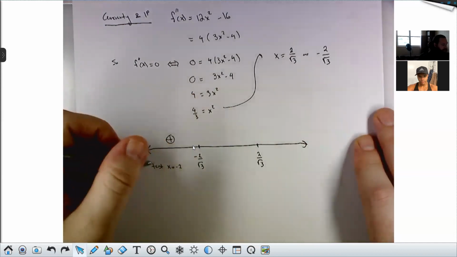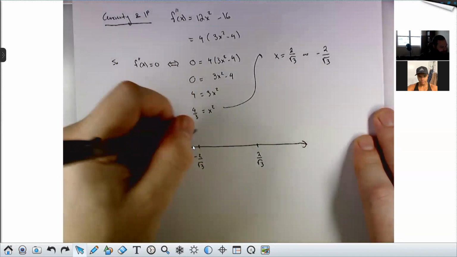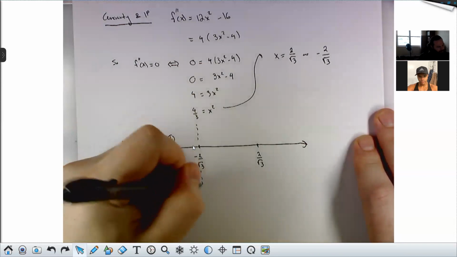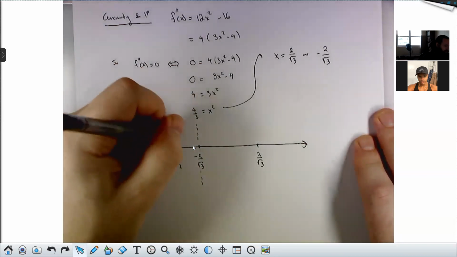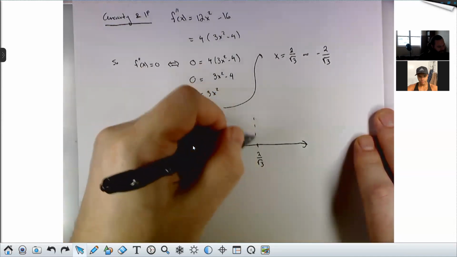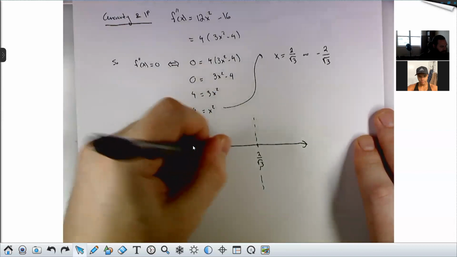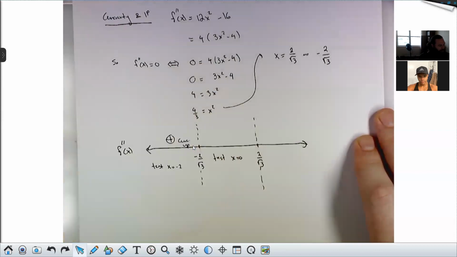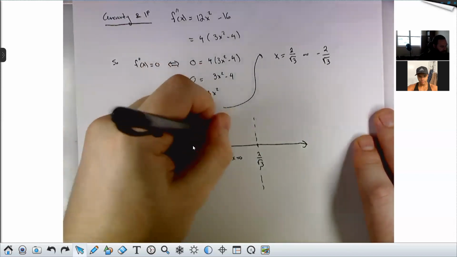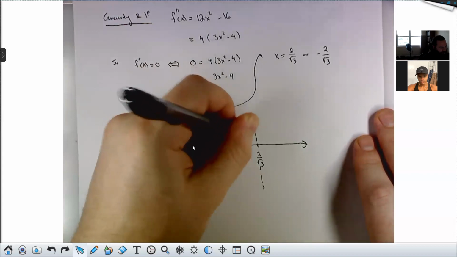So we're concave. This is the number line for f double prime, remember. So we're going to be concave up here. Between these two, we can test 0. If you plug 0 in for x, you get negative 16. So f double prime is negative there, will be concave down.